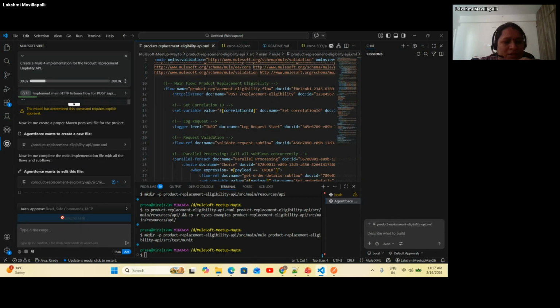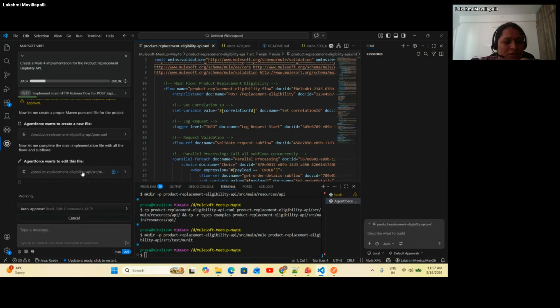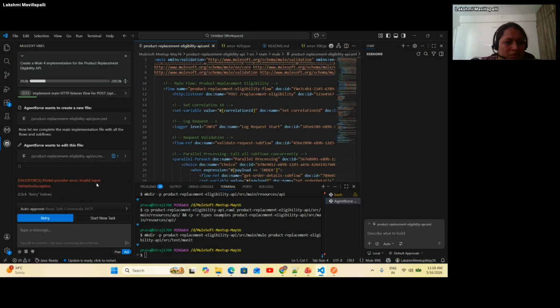Let's see. Otherwise, we'll start a new task and I'll execute the prompt again. Valid input validation exception. I just ask something like this.